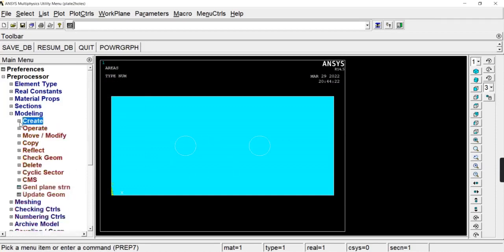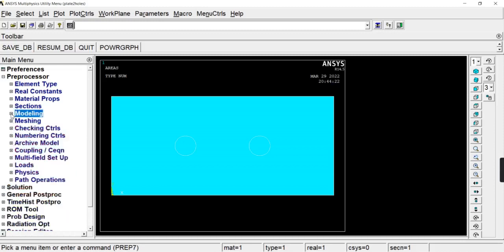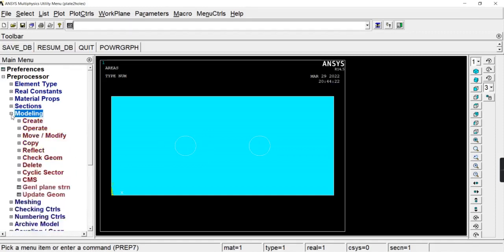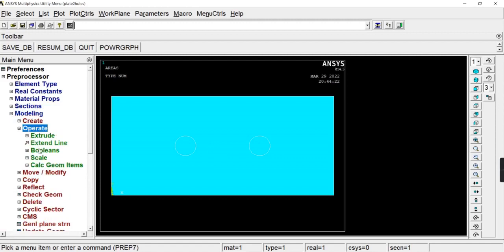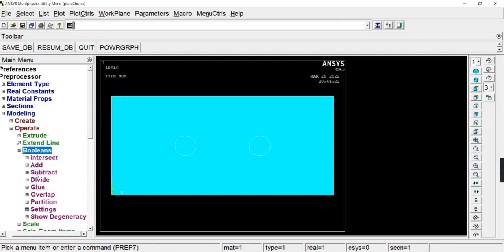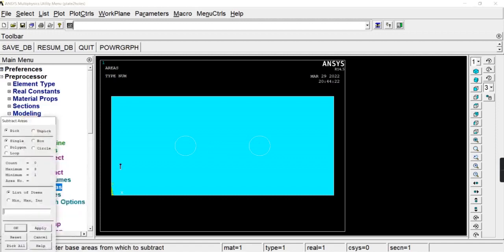Now we have these circles where the holes are, so we have to apply the Boolean operations. In modeling there is operate, Boolean operations, subtract. Select the area, so this area is selected.